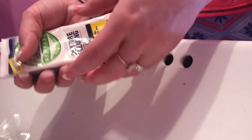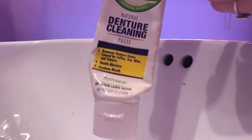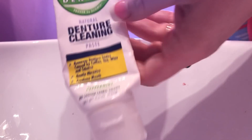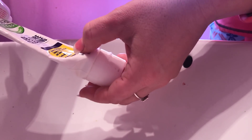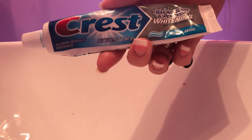Hello, I'm doing an updated video on washing my dentures. Nothing really has changed, but I'm going to update it — some products may have changed. I'm using this Natural Dentist denture cleaning toothpaste, for dentures only, not for your mouth. It's peppermint flavor, no sodium laurel sulfate, removes denture stains caused by coffee, tea, wine, and tobacco. I got it at Amelia's Grocery Outlet for about a dollar fifty. To clean my mouth I'm using Crest Baking Soda Peroxide Whitening.